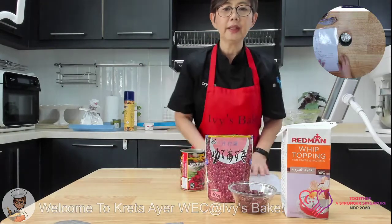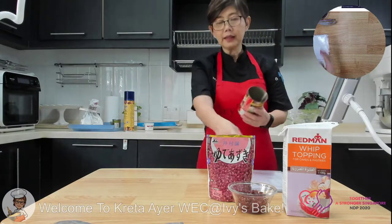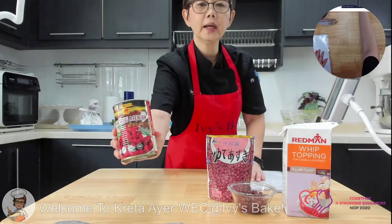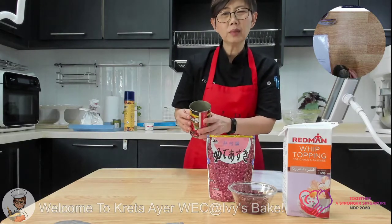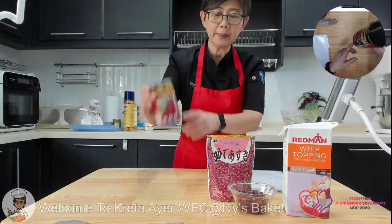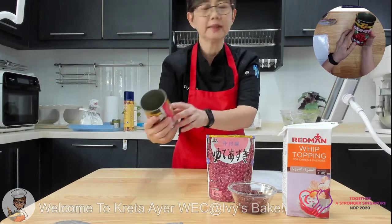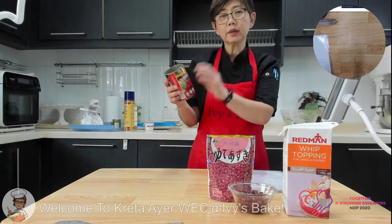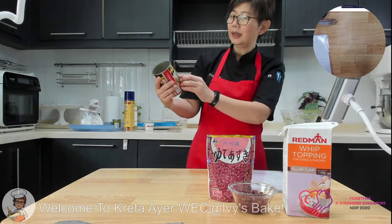Alternatively, you can buy kidney bean if you don't like this kind of red bean. This is a kidney bean. This one you can get from the supermarket. One can will cost you about $1, maybe $1.40 or something like that. It's also sweet because it has a syrup. It's called kacang merah. But there's another brand that sells a non-sweetened one, but that one is salty. So up to you. But I think this one is not bad.